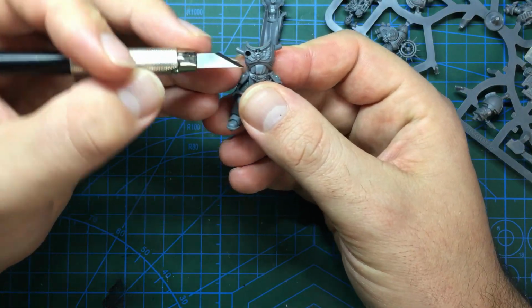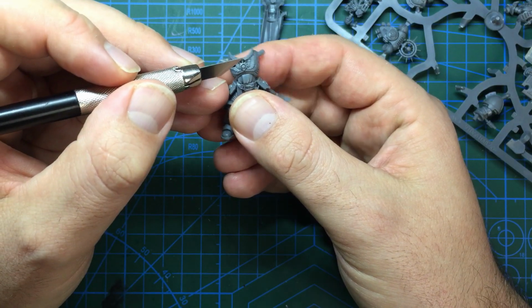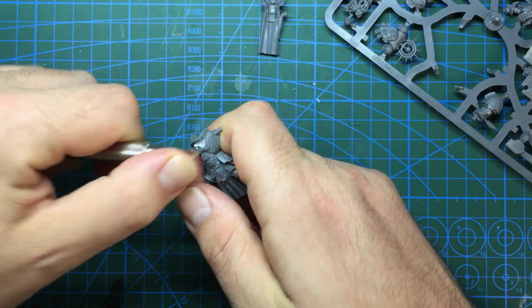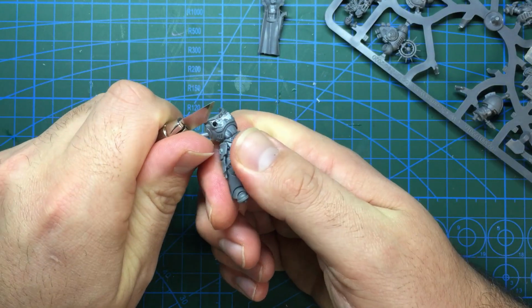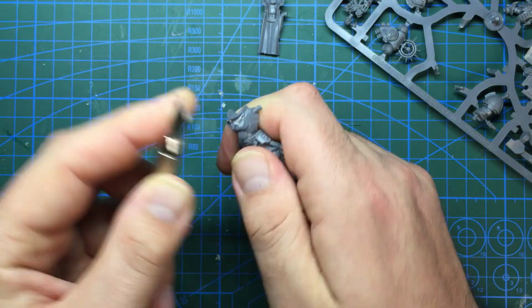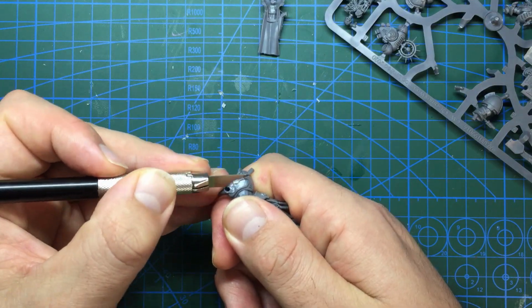Now we've started to sort out the dangly bits, I figured the breastplate could do with some attention. It currently has a very large Imperial symbol on it, as do most Space Marine breastplates. Now if you wanted to, this could stay, maybe damage it a little and have it on there as a mockery of this guy's former allegiance, or as is the case here, it can be removed. Again, come in with my knife here and begin taking off slowly, taking off only a little at a time to really get the shape of the chest right.